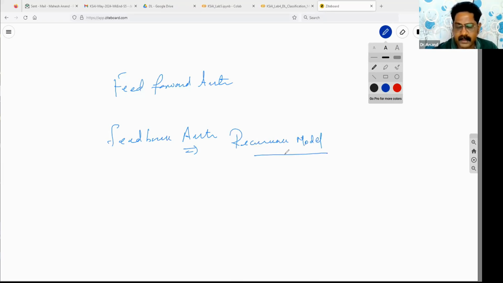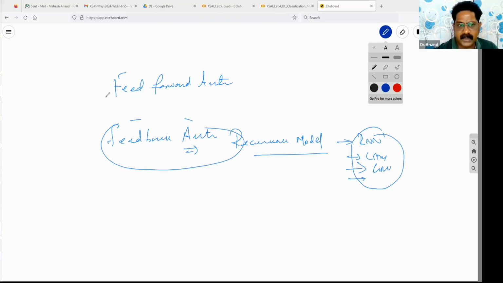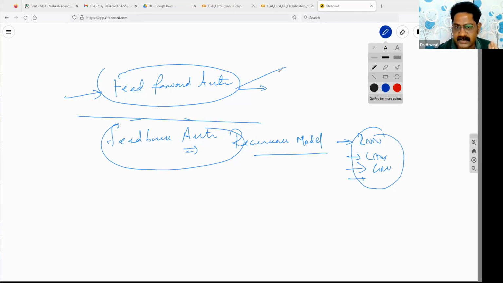The popular recurrence models are the recurrent neural network, RNN, and many developments that happened in this track, like the LSTM model and the gated recurrent unit. For what kind of application should I use these models? Your foundational module has taught the feed forward architecture. Using this model, you can do only two tasks. What are the tasks? Either regressor or classifier.